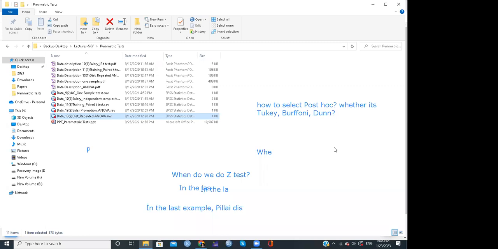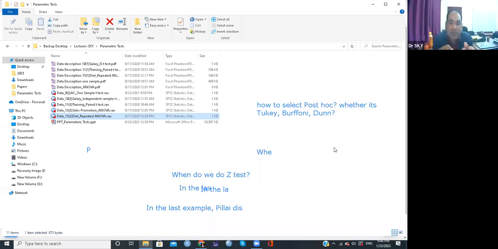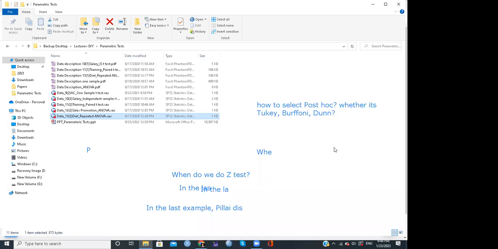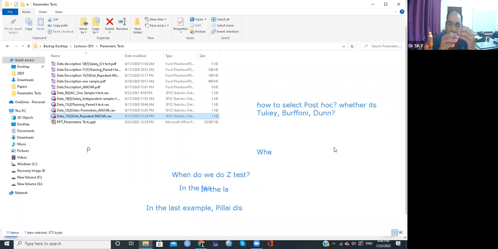So basically you have to see whether the p value is greater than or less than 0.05 to check whether your hypothesis is going to be significant or not. But there are a number of tables in the output window, so you can explain by your own.